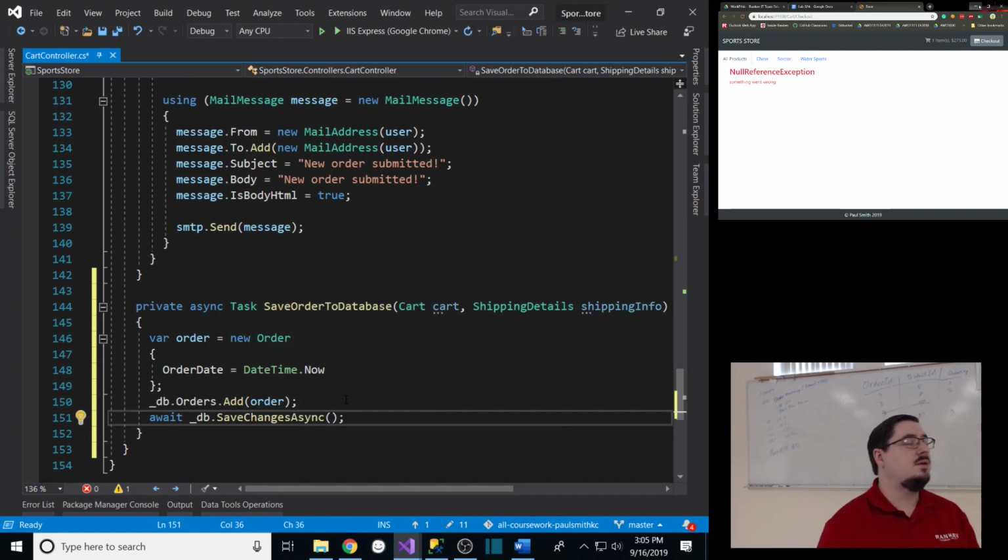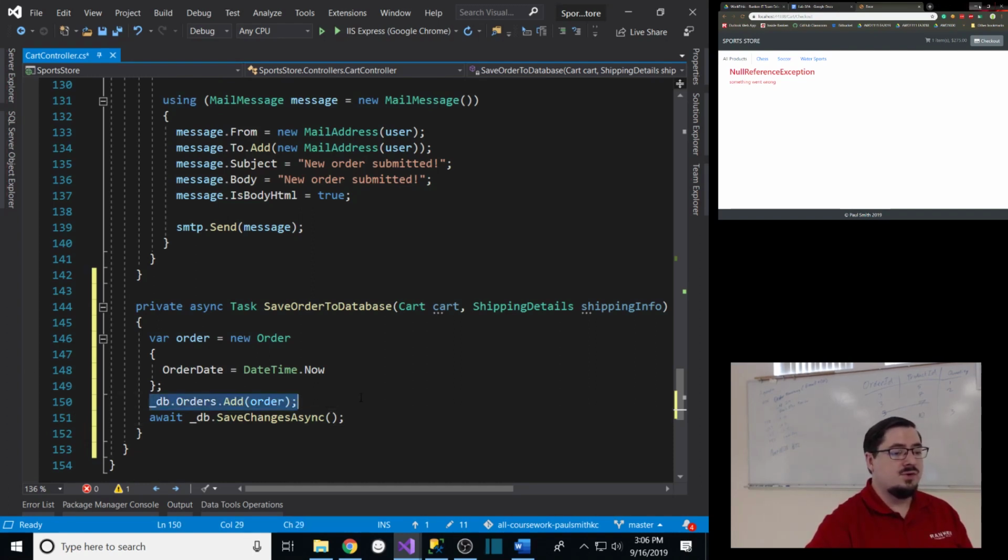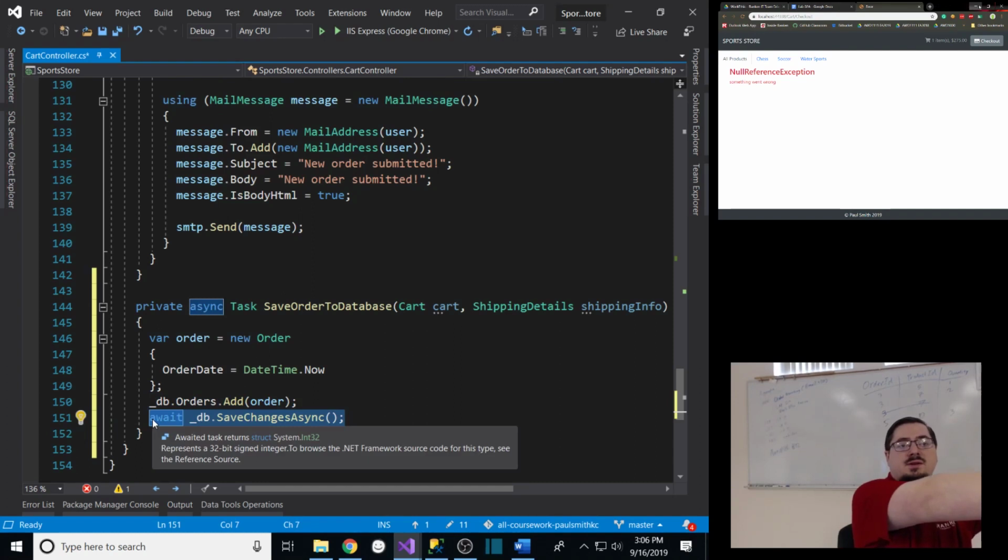So that's going to tell it to go and save all the changes I just made, which in this case is just adding an order to the database. At this point, it's just remembering it. It's just keeping that information in memory. It actually hasn't told the database anything about it. At this point is where it's going to actually run the SQL, this SQL that runs on the server against the database and make the changes.